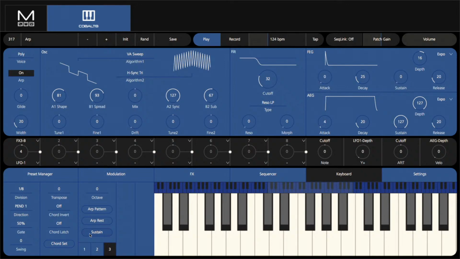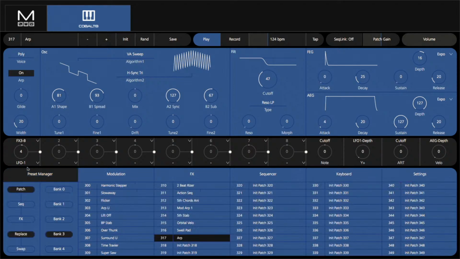You have control over the parameters on the synth. You can see that if I adjust a parameter on the synth in real time, it updates on the app, and vice versa. So it's a really easy way to get an overview of what is happening on the synth, as well as saving patches, naming them, and through here you can import and export patches.